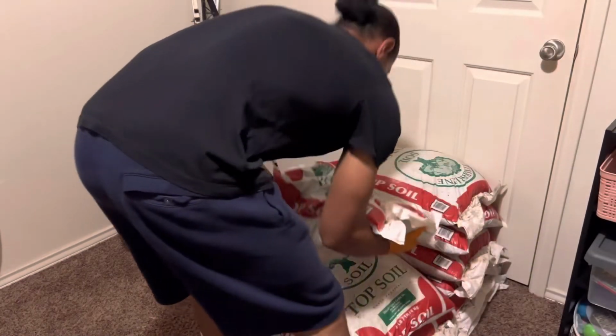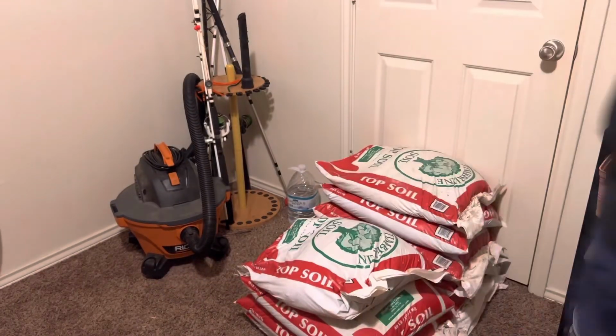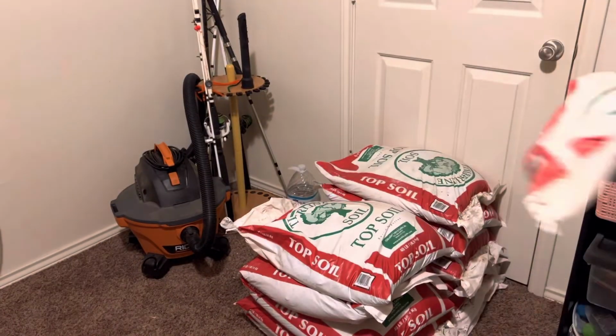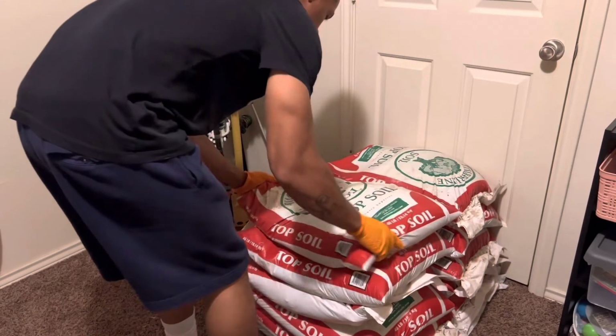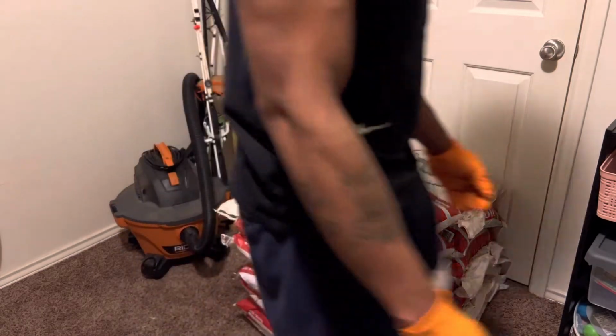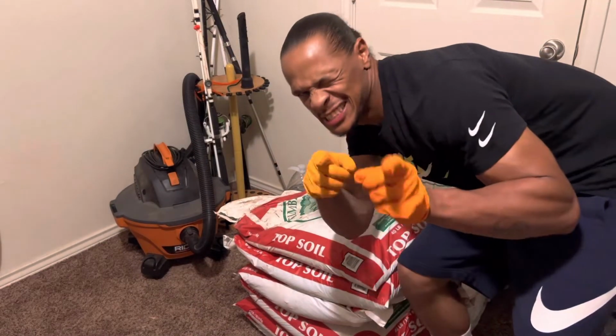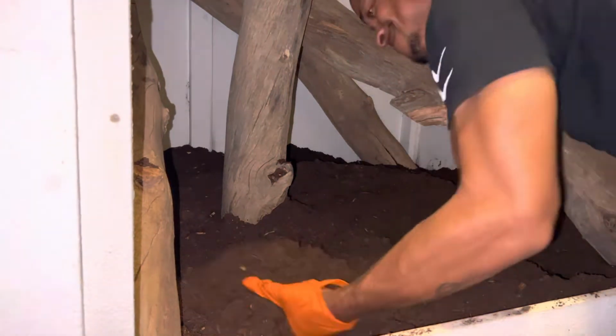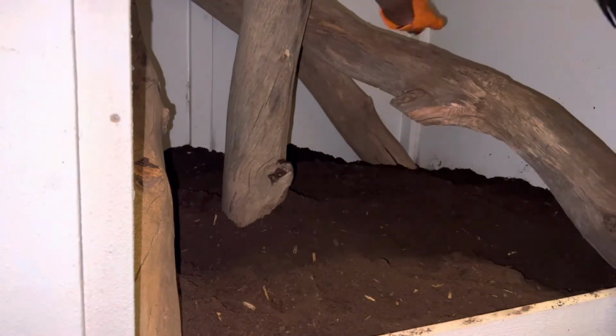So you can see here, this is the Timberline brand topsoil through and through. No fertilizer, no additives, no chemicals, no manure, strictly topsoil. Each bag contains 40 pounds of topsoil, and there's about 12 bags, so that's a total of 480 pounds of topsoil, including another 40 or 50 pounds of eco earth that was already in the enclosure before I added the topsoil.